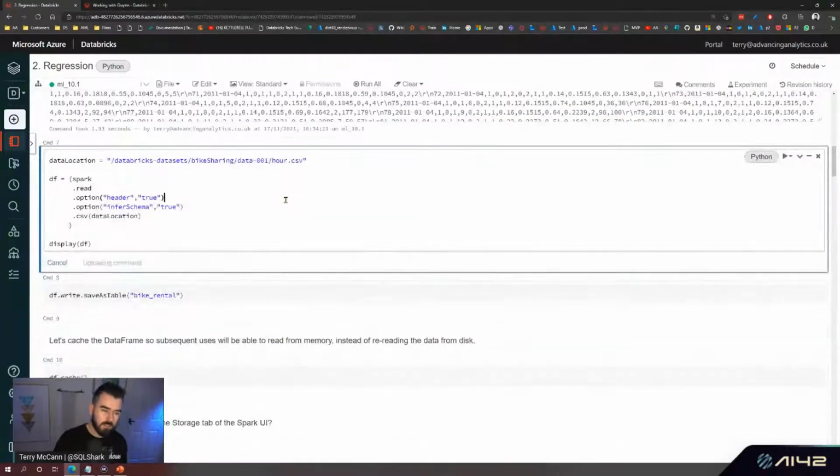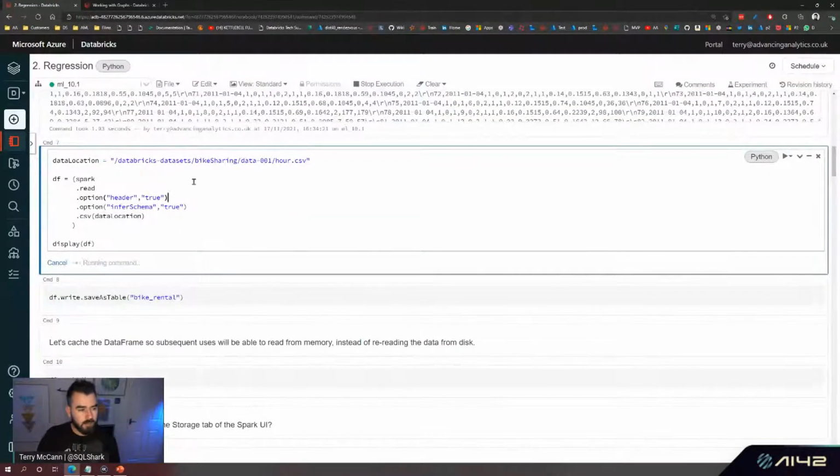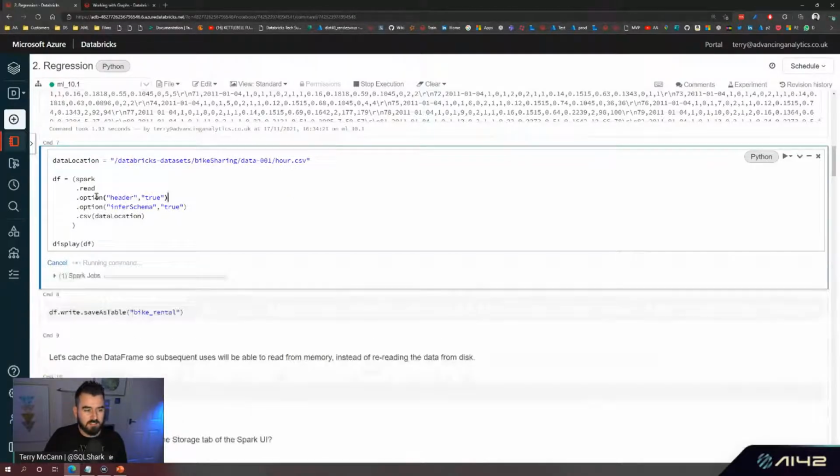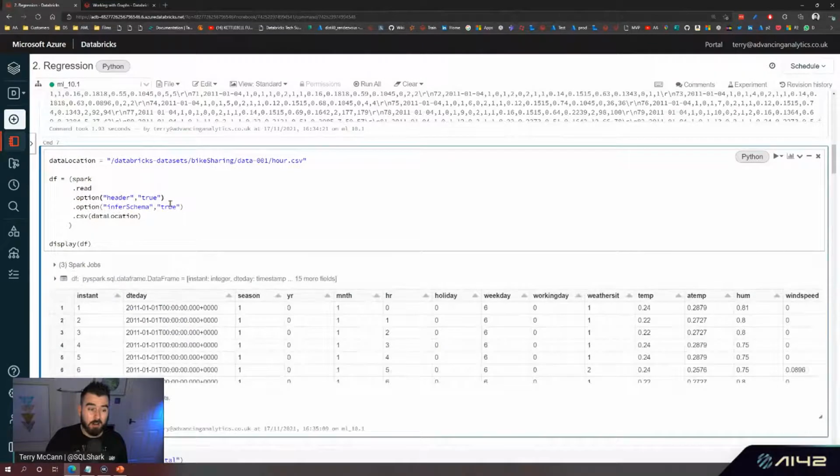So we can write something to consume this data. And what you can see here is this syntax, which is my data frame. I'm just saying Spark, read my data. It's got a header. Also, I want you to infer the schema. So I want you to take a look at the data and attempt to infer what type of data it is. And that data is available at this location.